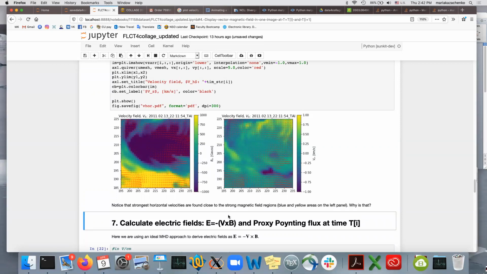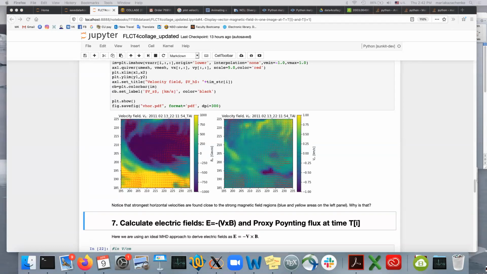Maybe I asked a very dumb question, or maybe I didn't formulate it well. Okay, any ideas? Why are there no strong horizontal flows above the polarity inversion line? There are actually several reasons for that. Somebody's saying Hoffman's theorem? I didn't hear it. Did anybody say? Aline, can you elaborate? I don't hear Aline. No, he just said it in chat. Okay, I should open the chat. Okay, apologies.